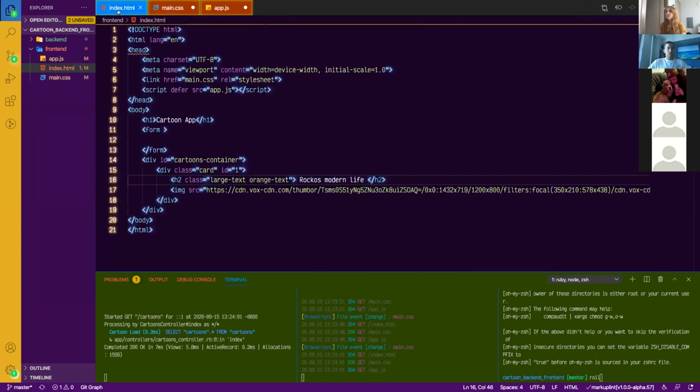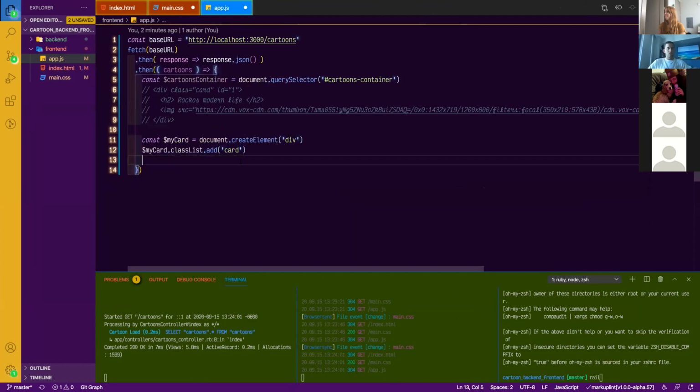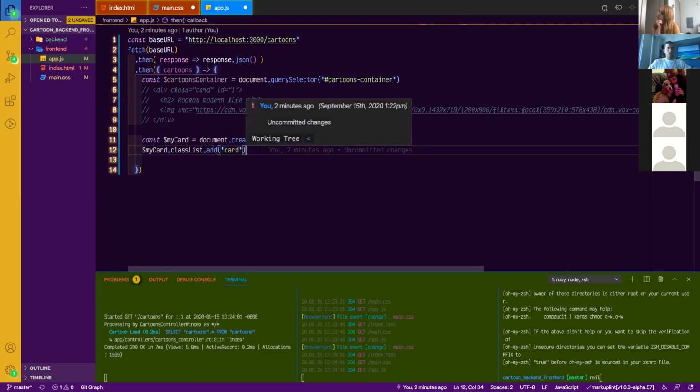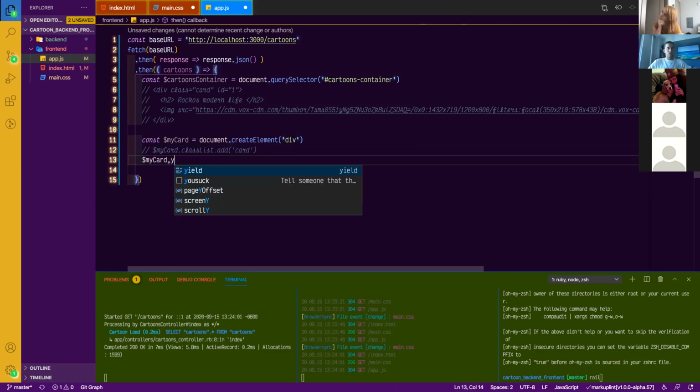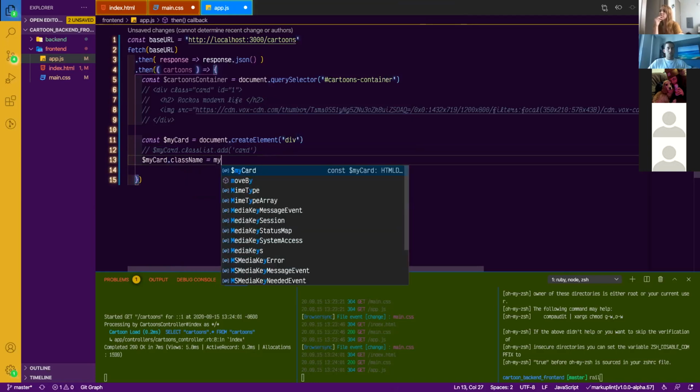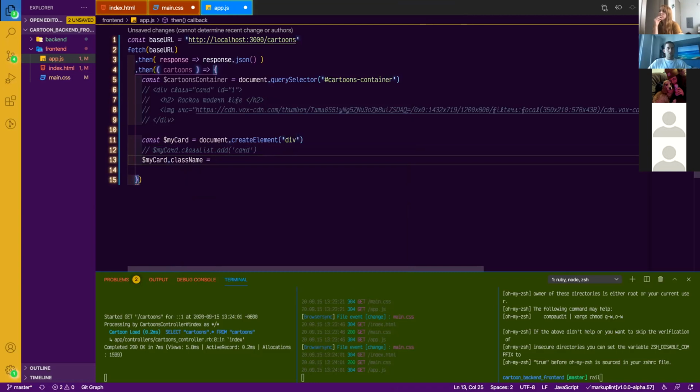That's hideous. But anyways, the reason why what he said works is that every node has a property called classList, and that property has a method on it that allows you to add another class to the class list. The alternative would be saying myCard.className equals card. But then you lose your list of class names. You could also do string appending, but we'll worry about that a different time. For now, this is a good way of doing it.